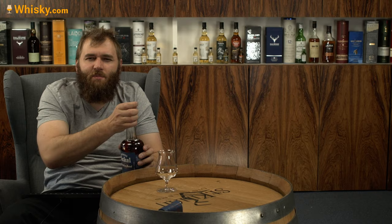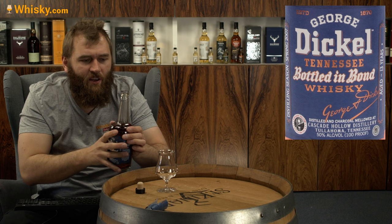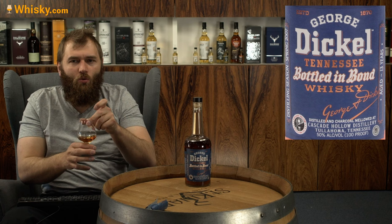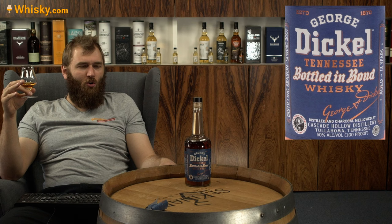And the strange thing is, for their oldest bottle, they used to have a really fancy bottle design. This now here is the normal bottle design, I would say, where you get the George Dickel. I think they have a number 12 or number 8, something like that. And that's the normal bottle design, but now with a 13-year-old whiskey. It's one of these older American whiskeys. They are really, really rare. So one question to you out there, do you like old American whiskey? Not many people do, apparently, otherwise they would produce more. And because of that, it's very rare and very expensive, about 130 around there.